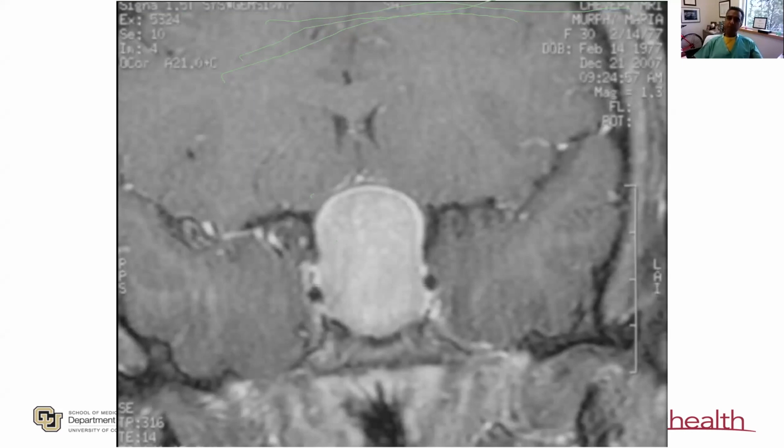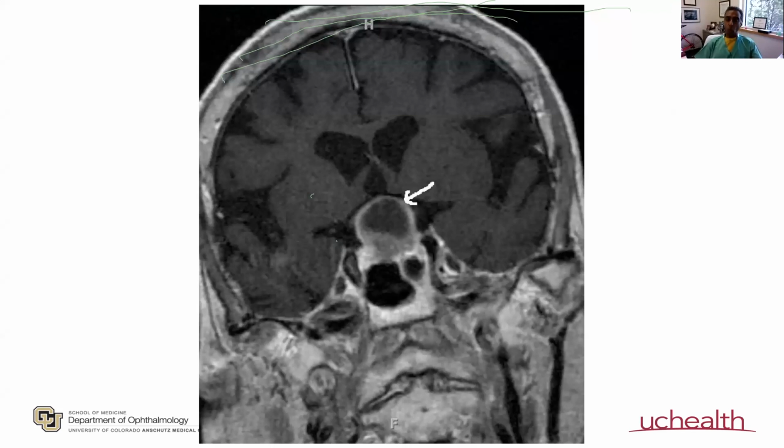But remember, this patient has had headache for years. This tumor has probably been there for some time, but we cannot be certain by any means that this headache is being caused by the tumor. And I typically do not assure the patient that their headache is going to get better when this tumor is removed.